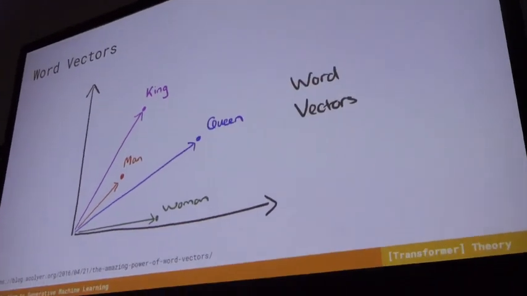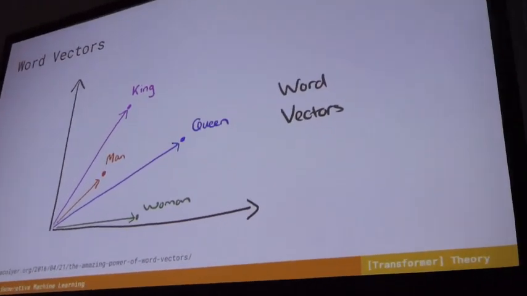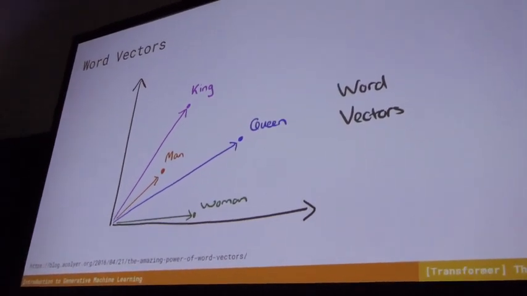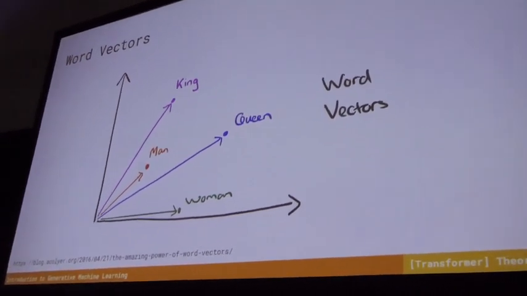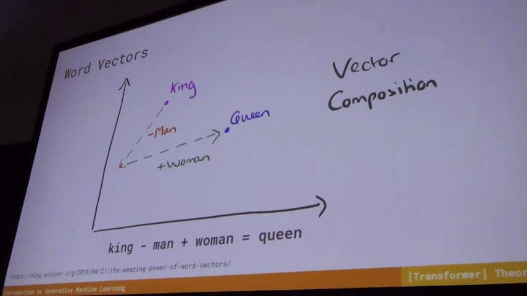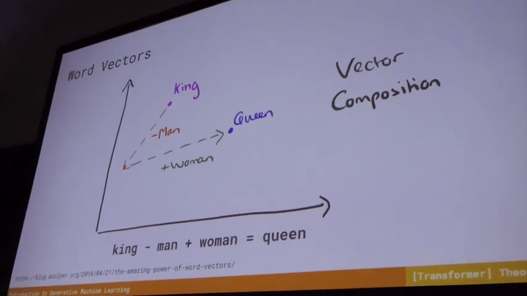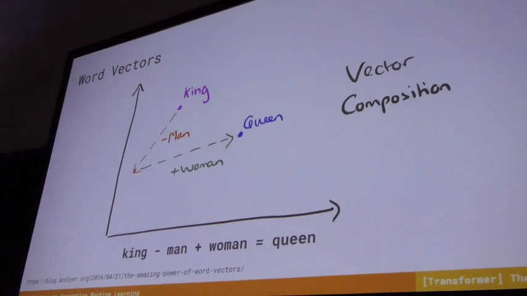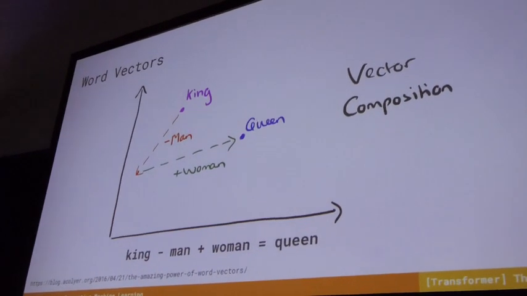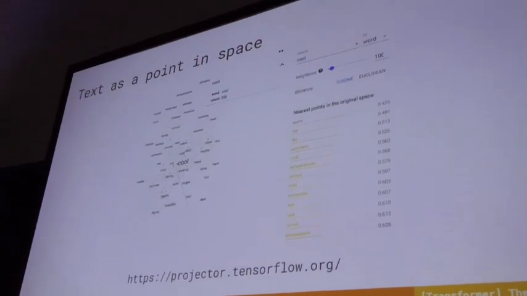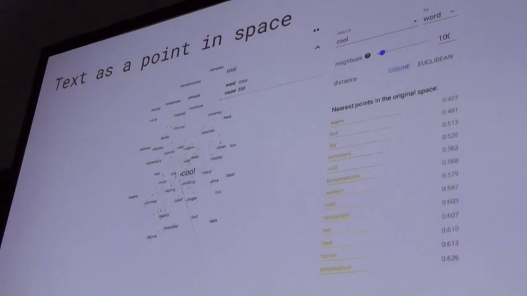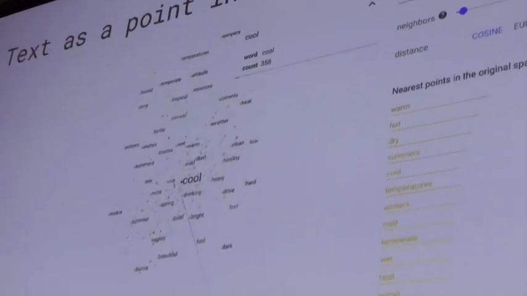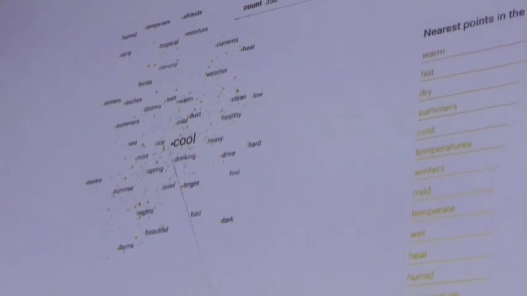With these high-dimensional vectors, we can now do vector manipulations on the words. Here we have the 4 vectors, king, man, queen, and woman. We can compose them like regular vectors, and here we see how king subtracted by man plus woman gives us queen. So the fascinating takeaway here is that we can see text not as a sequence of characters, but as a point in some high-dimensional space that represents its semantics.